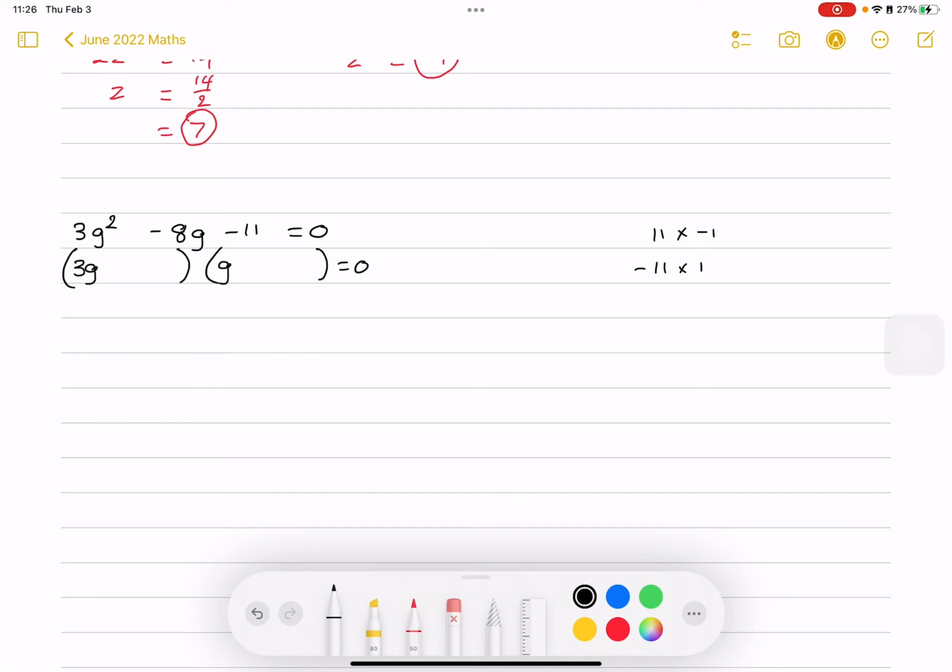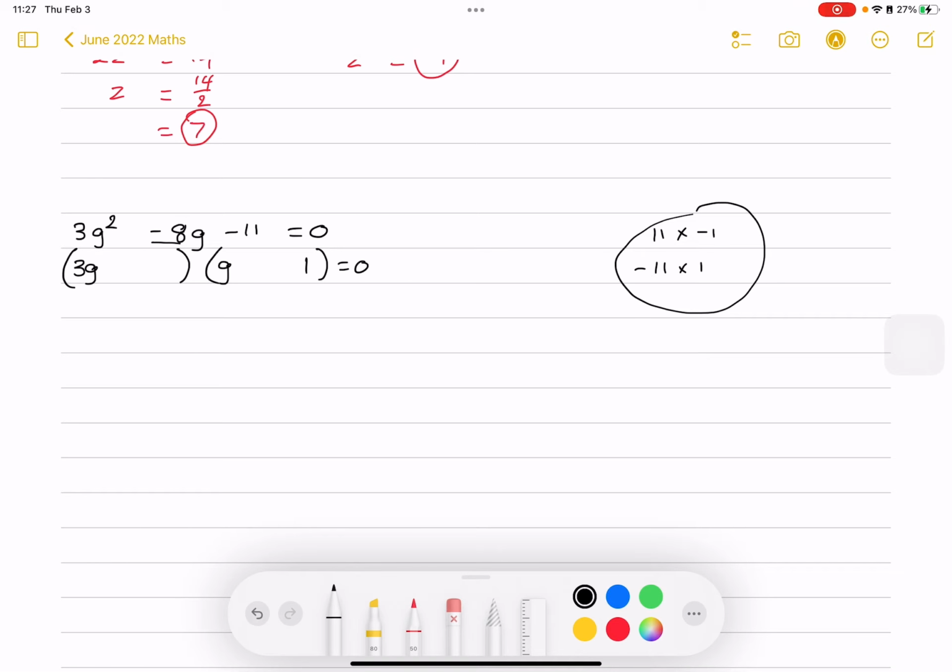Now I'm seeing an 8 over here and an 11 here. So I know somehow, somewhere that 11 minus 3 will give me 8, right? And if my only combinations are 11 and negative 1, it means that for sure the 3g is going to have to multiply by a 1. Okay, so I know for sure that a 1 has to come here, but I'm not sure if it's a positive or negative yet. The 8 here is a negative 8, right?